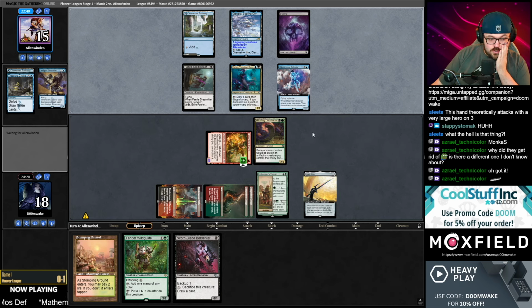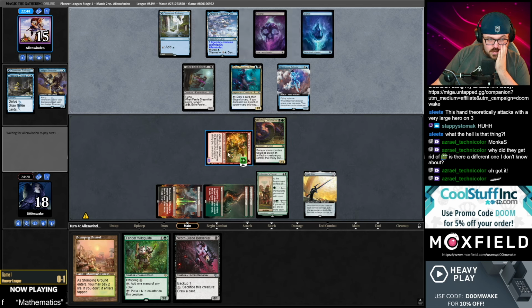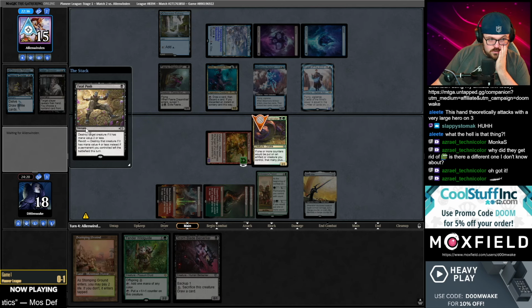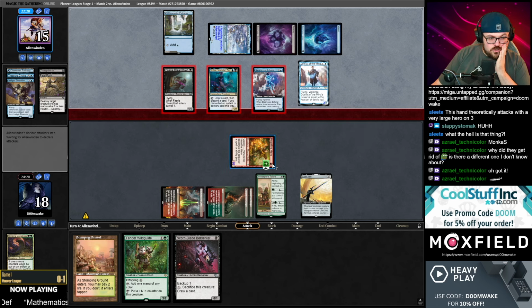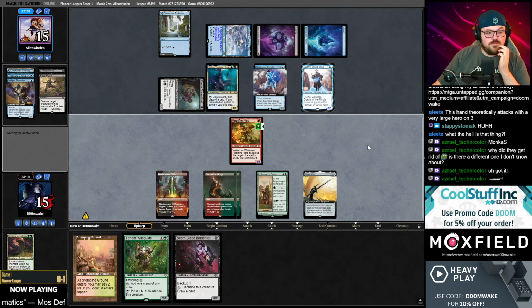So next turn, we can go talent counter here, makes it a 9/9. This makes it an 11/11, which is almost lethal. Not quite, though. They're targeting the Constrictor. Okay. So I guess what I do here is just go to combat, see if they want to block, and if they don't block, they die. I mean, they're probably going to block with the 1-drop.